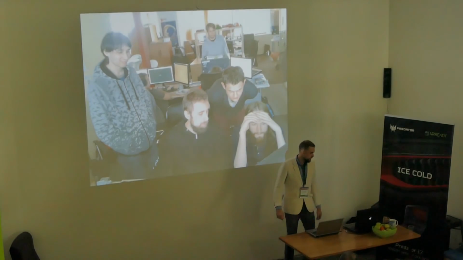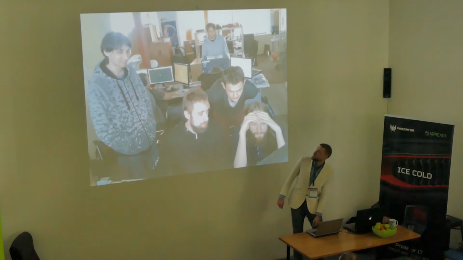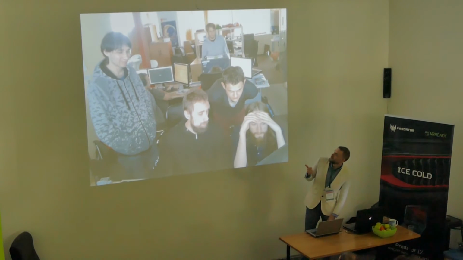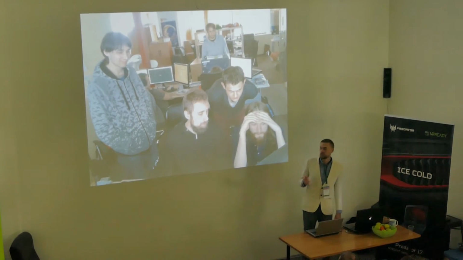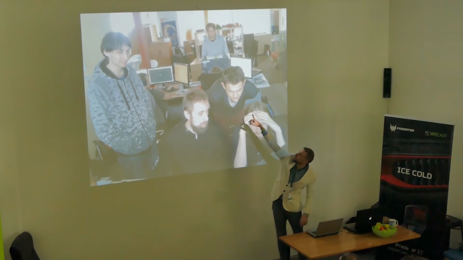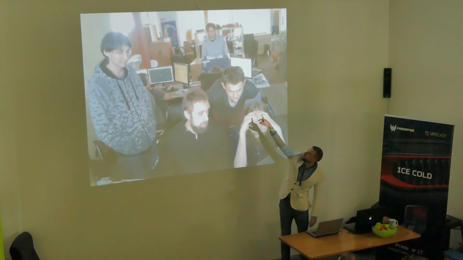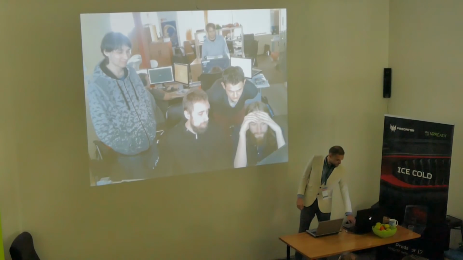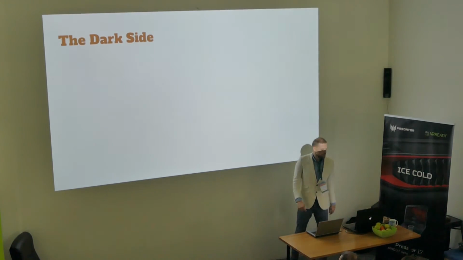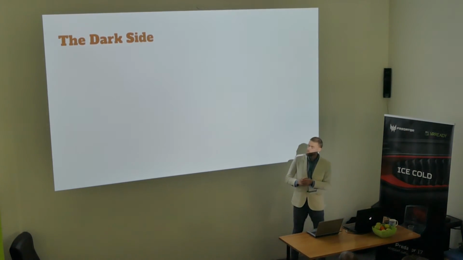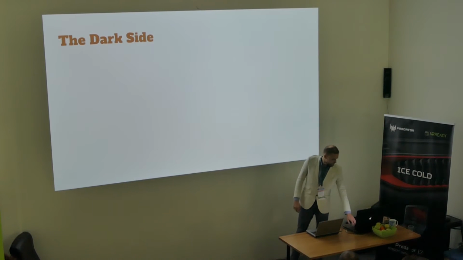Okay, so this is actually, I don't know why I'm doing this. This is an old photo from back in the time when we were working on the phone. People look worried here because maybe there was a crash or something with the game. And you can see someone playing This War of Mine in the background. Okay, so yeah, that slide was sort of about lots of other subjects.